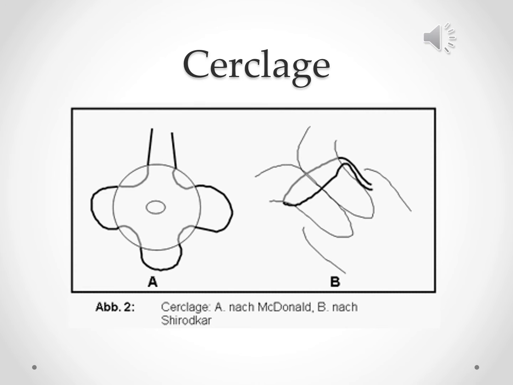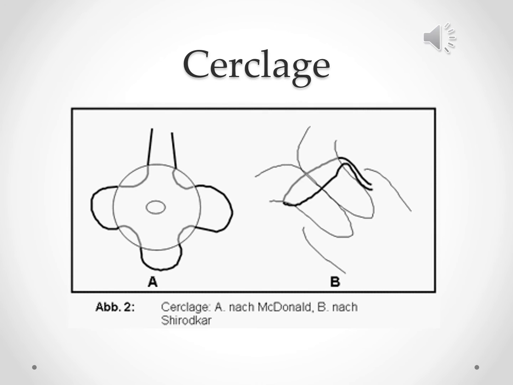The Shirodkar is more of just a circumferential stitch inside the neck of the cervix, and again isn't done as often, but they're both equally effective. It's just McDonald's is what they seem to use more. They do use a permanent suture for obvious reasons, and that's why the suture has to be cut and removed. If they used an absorbable suture, then it's not going to stay in place and it's not going to be supportive.